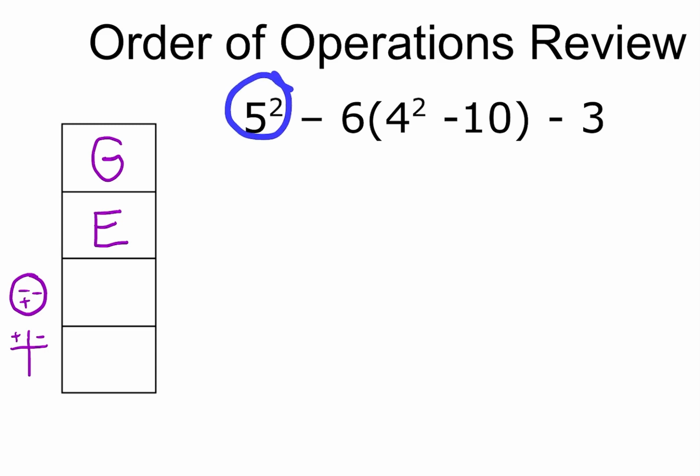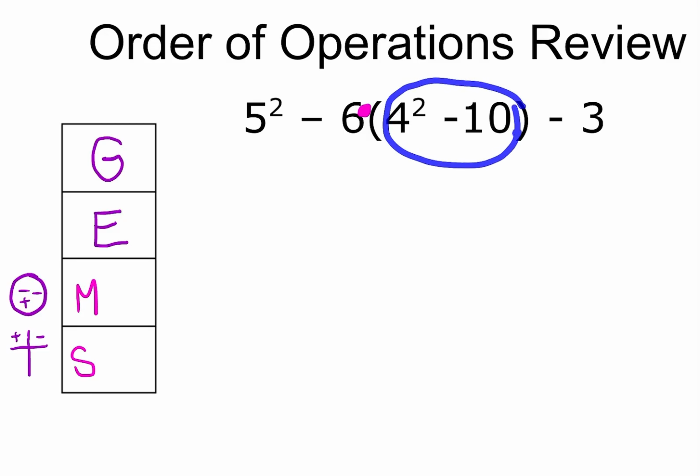So I have an exponent I see first, so I have E. I have a minus, so let's go ahead and put subtract. We have a 6 next to parentheses, so I'm going to go ahead and put a dot there. That is multiply, don't forget that part. Remember, all of that counts as a group, so we're not going to put that minus because that's part of the group. And then we do have another subtract in the back. All right, and now we can go ahead and solve.